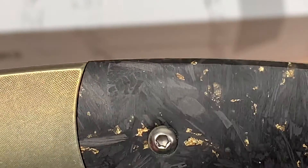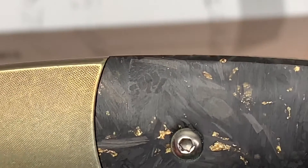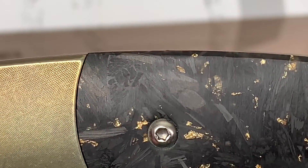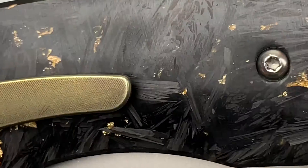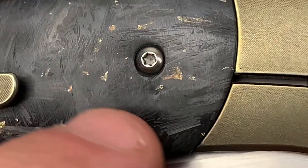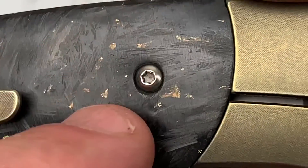To me this just doesn't look like the finish was ever done quite right. Look at this — we've got like a tiger paw imprint up here. What is that? It doesn't look like part of the design. I know it's shred in here but it should be smooth — sanded, machined, something. But I'm seeing marks along here as well. I don't know, maybe I'm getting too particular, but it kind of looks like marks are all around here.